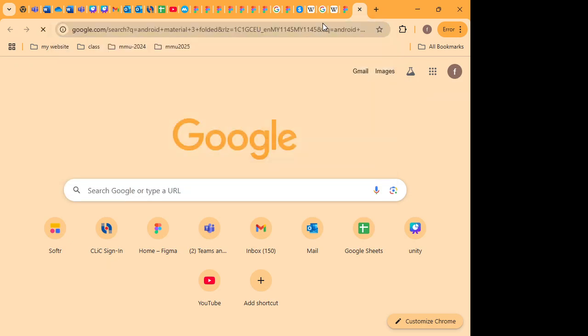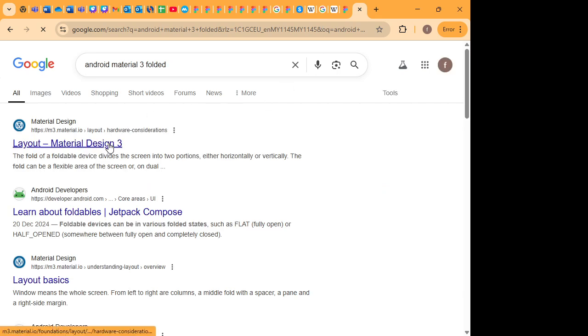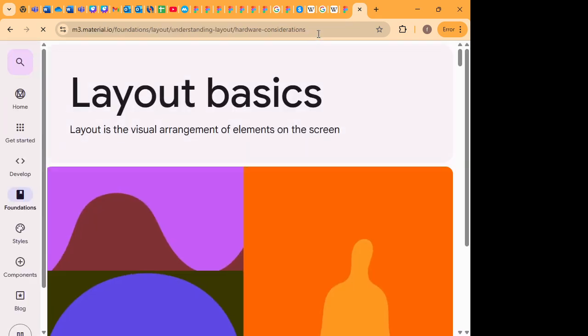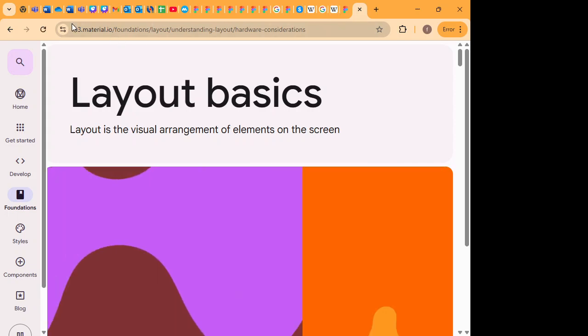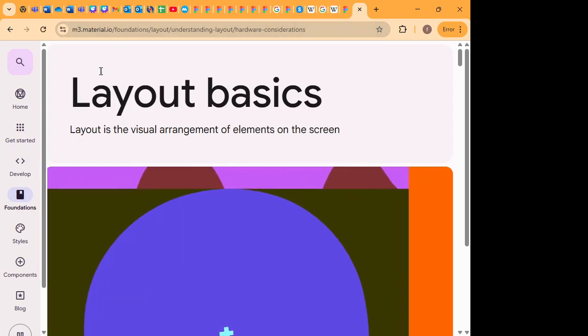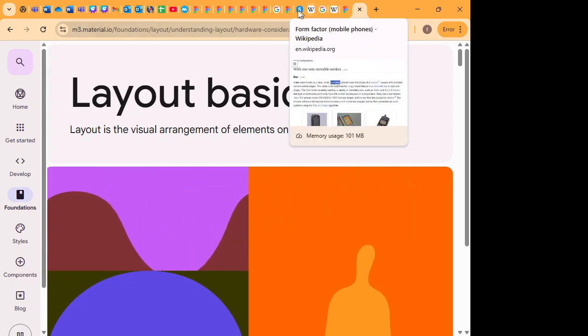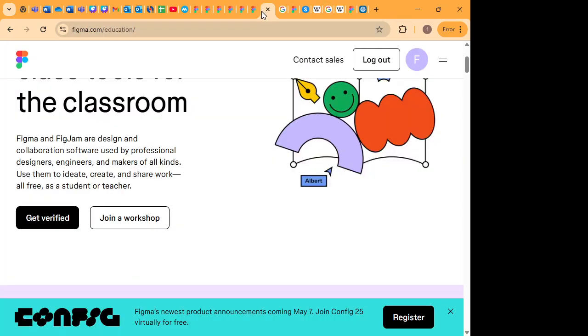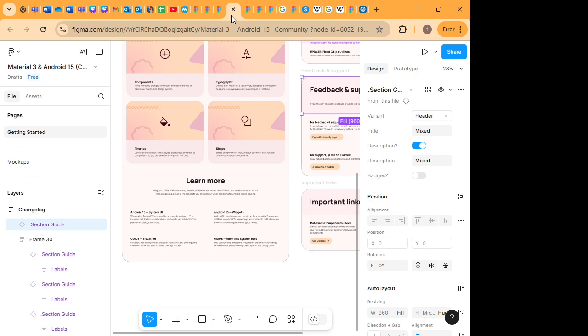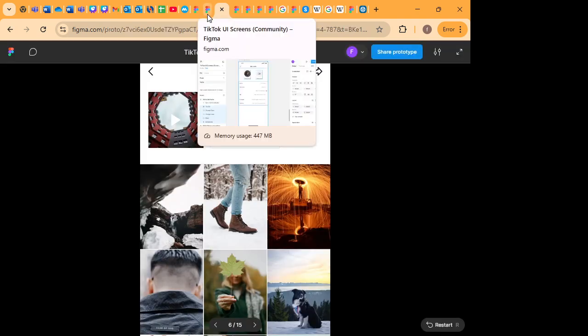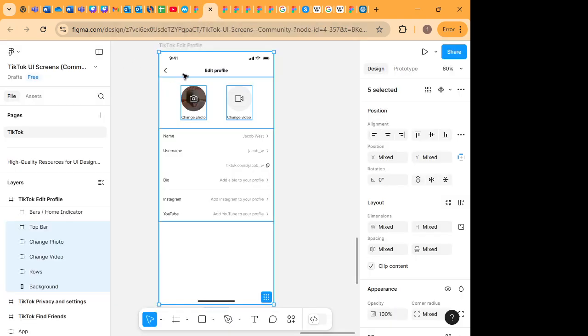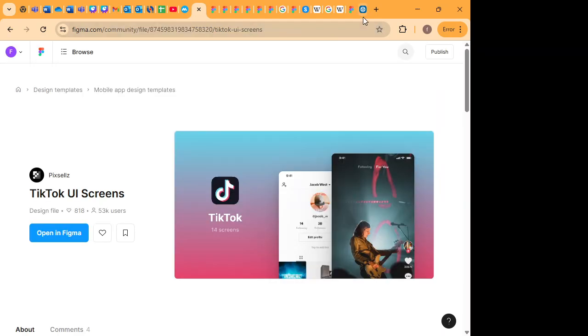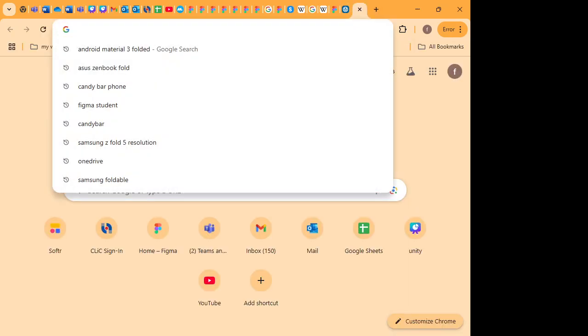If you have a foldable device, it's easier for you to redesign everything. Another way, if you want to actually experience a foldable device, as I showed you just now, we use the developer tool and we can navigate to the TikTok website. So instead of redesigning on your own, you can actually go to the TikTok website.